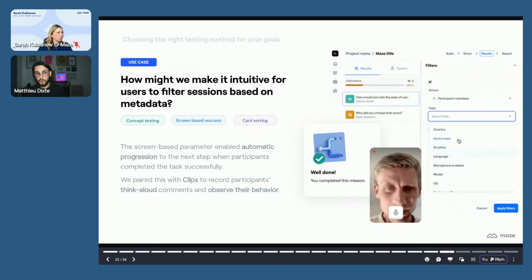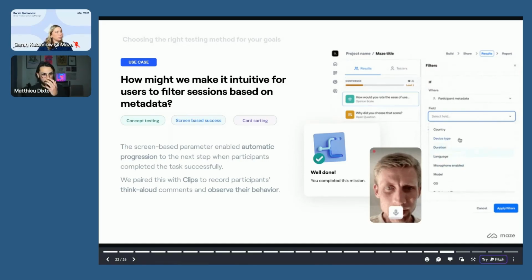Here we asked them to filter the results and to use a specific filter, and then we compared the results in the end. After this task, we also conducted a card sorting exercise to understand what the participants' mental models are for categorizing the different filters. So it's also a way to show you that it's not just about the prototype. You can also mix the different block types that we have in our product to have a mixed method within the same study. Also, we ran this unmoderated, and we recorded the people, so you can see the faces of the participants.